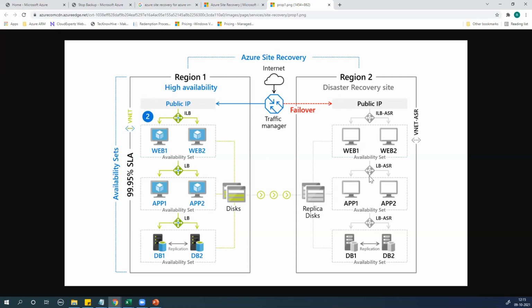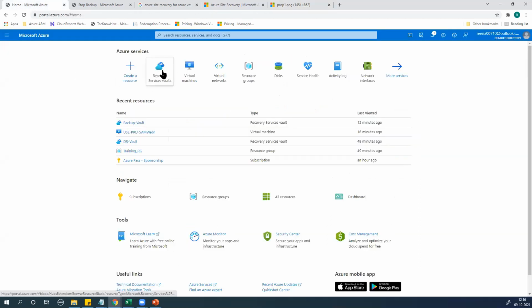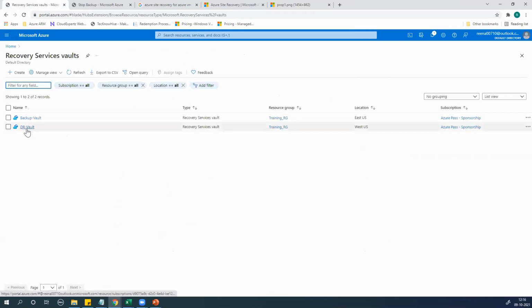Now, Azure Site Recovery can be used for configuring disaster recovery for Azure VMs. You can also configure it for on-premises VMware-based virtual machines, Hyper-V-based virtual machines, and physical servers as well. That's the beauty of this service, that it also extends across various on-premises solutions. So on-premises VMware and Hyper-V VMs and physical servers can also be configured for disaster recovery using Azure Site Recovery, right? Let's use this service. So we'll go to the disaster recovery vault now. This is my DR vault.